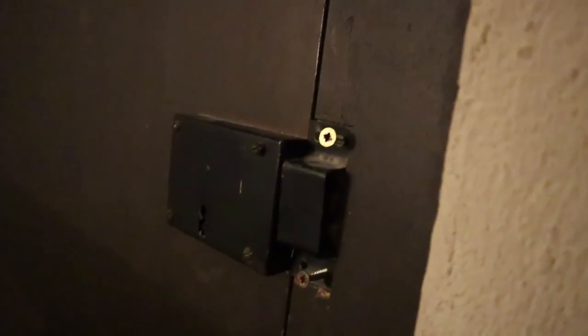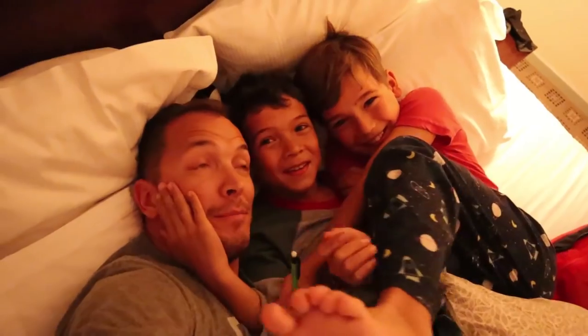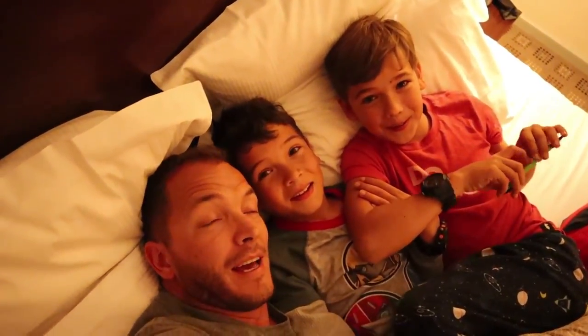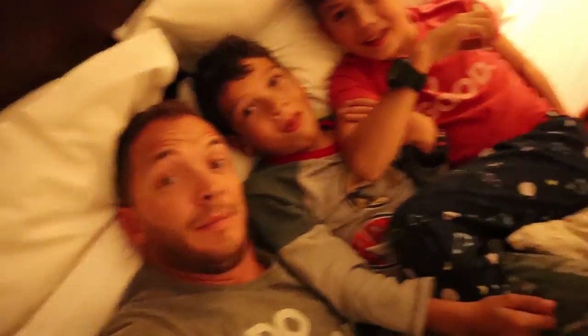Did you see him move? Was that just me? I totally just saw it move. It stopped though. Yeah. I think I'll sleep in here instead of my room tonight, boys. Mom and the little girls can have a room, the big girls can have a room, and I'll stay in here. I don't think we should tell the girls about this, though. They would freak out. Yeah, so it's time for you guys to go to bed, and I'll go make sure the girls go to bed. No. That was creepy. No, Dad.